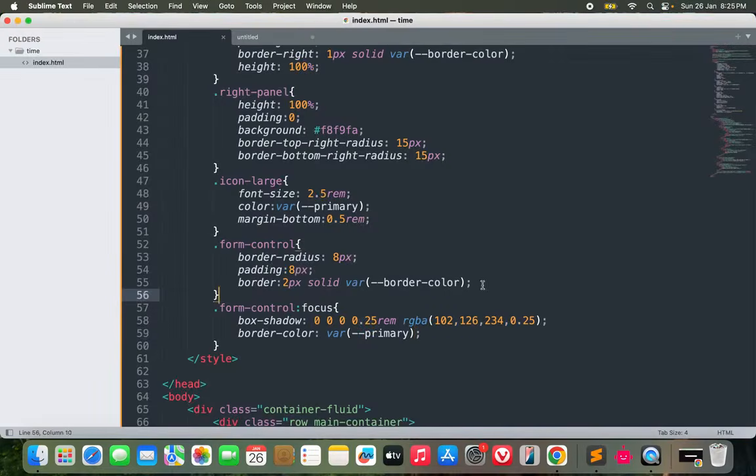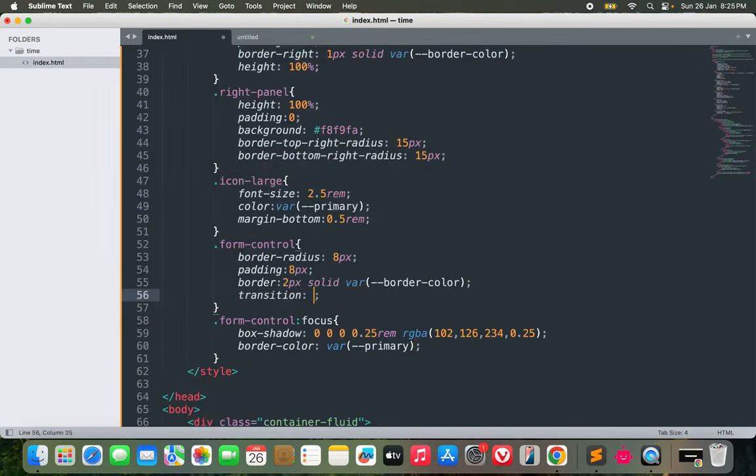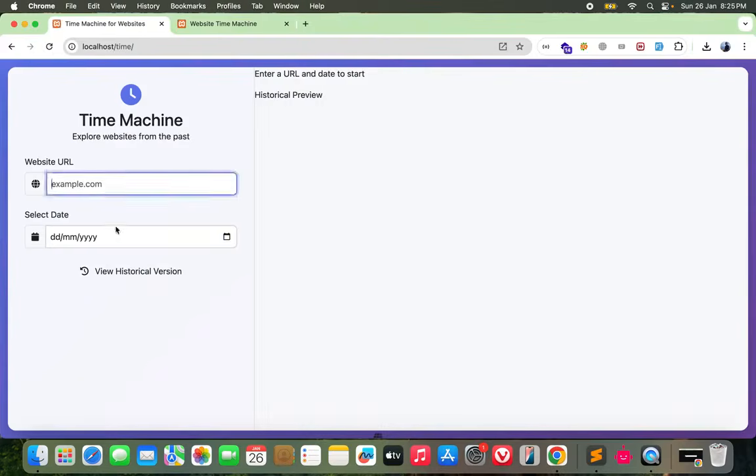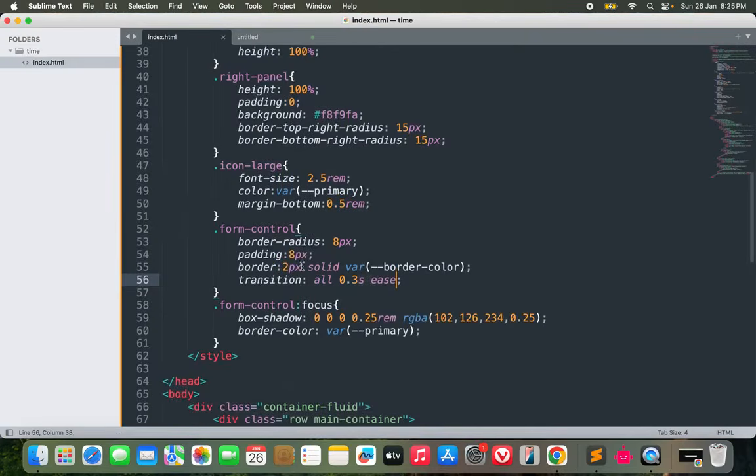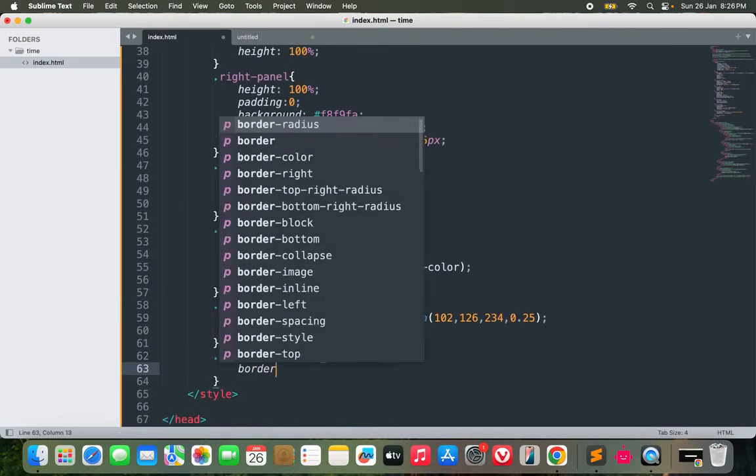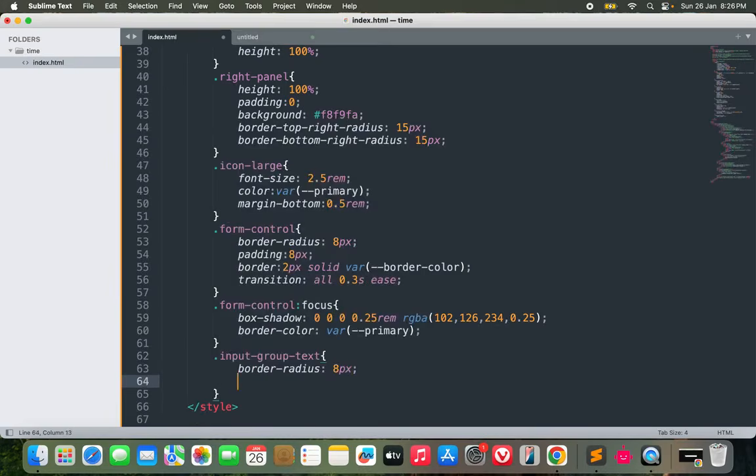So to make it smooth, let's add transition here. All 0.3 seconds is okay. Not bad. Now we need to go for the input group text. Input group text. Border radius would be 8 px.